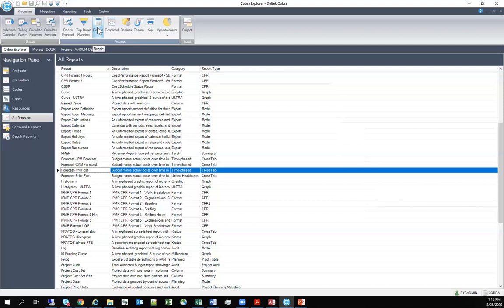Just posted transactions. And is there any manual effort or reconciliation to make sure that the information in Cobra is in sync with what's in CostPoint as far as costs and actuals, like if an account is forgotten in the mapping? There would certainly be a manual process. There would be a log. You could schedule the import to run overnight, for example, come in Tuesday morning, and look at the log to see if there are any errors. If there were, such as a new resource or a new work package, it would tell you that data wasn't found and that it errored out. It also creates an error file that only contains the records that errored.